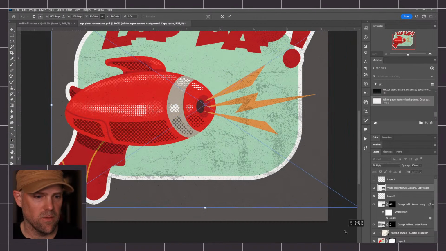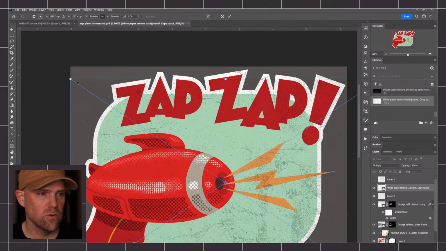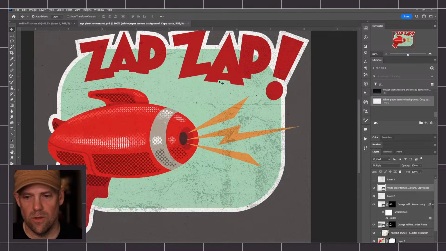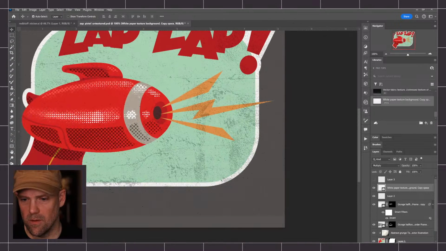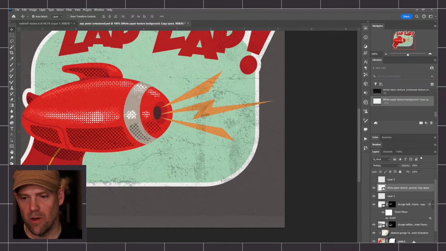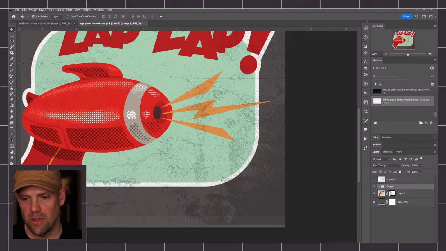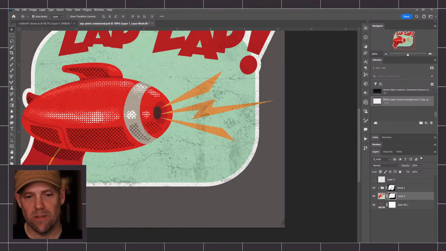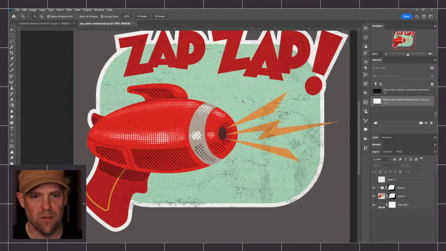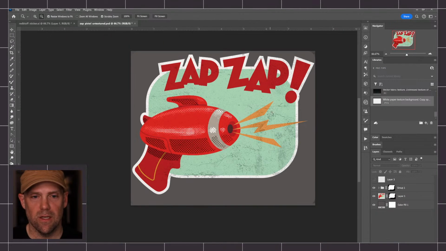You can scale it up to hit everything, and then use our little original mask from the beginning. But what we could do is put all of these into a group, and then add that mask to the group, so that everything gets eliminated and you still have all your paper textures and everything in the group.